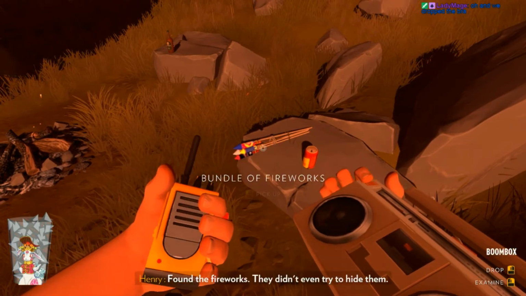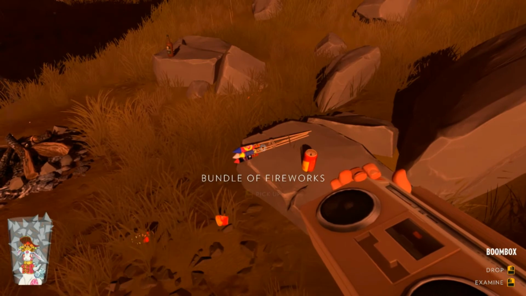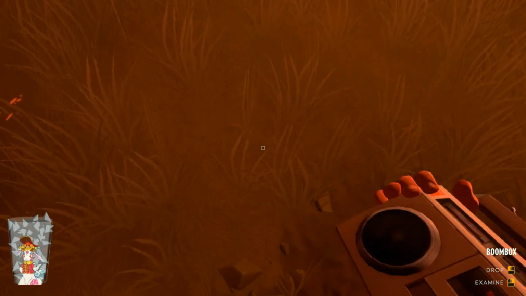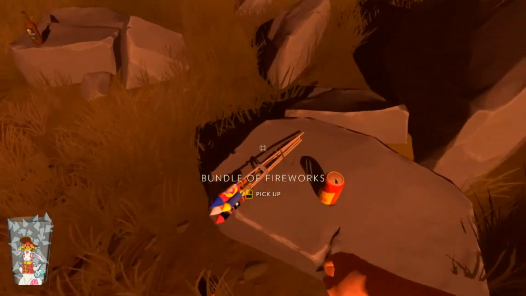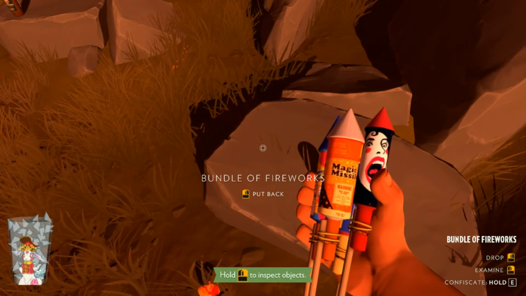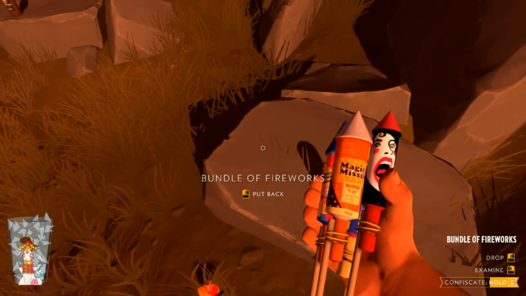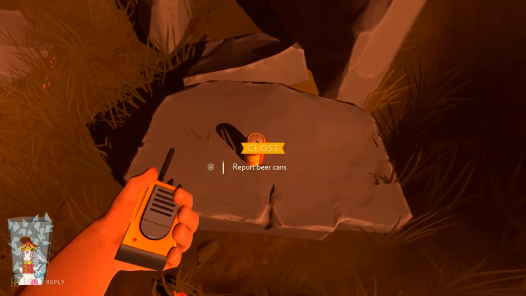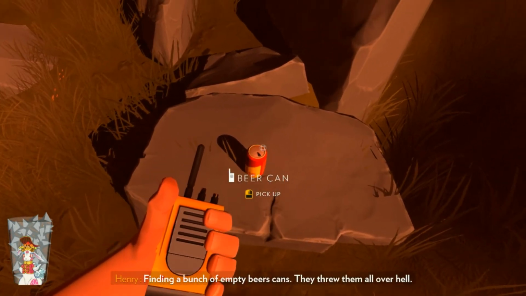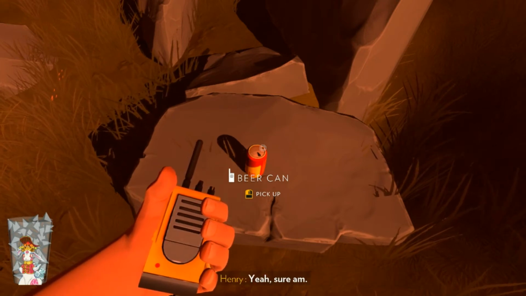Found the fireworks. They didn't even try to hide them. Well, confiscate them. Should probably make sure those Roman candles aren't there when they come back. Finding a bunch of empty beer cans. They threw them all over hell. Are you fucking serious? Yeah, sure am.